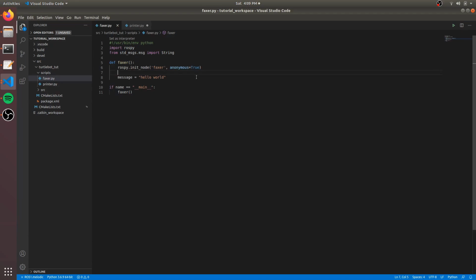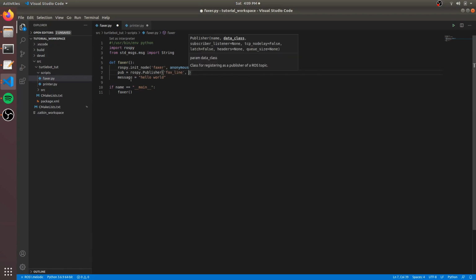And okay, now we have our node. We're in ROS. Now, we want to send this message across a topic. So let's make a topic real quick. The way we do this is we need to store the topic in a variable. I'm going to call it pub for publisher. And we're going to say rospy.Publisher, and this will make a topic. Now, we need to give this topic a name. For us, I'm going to do fax line.